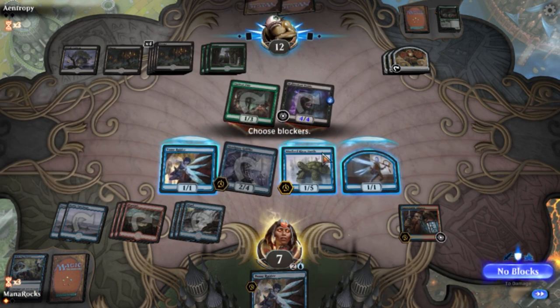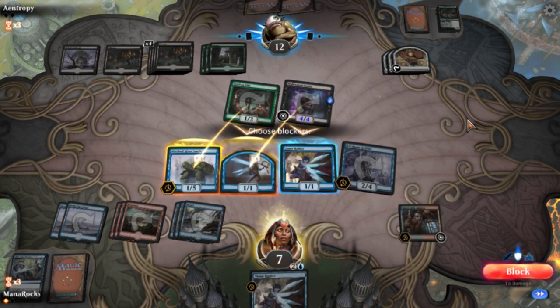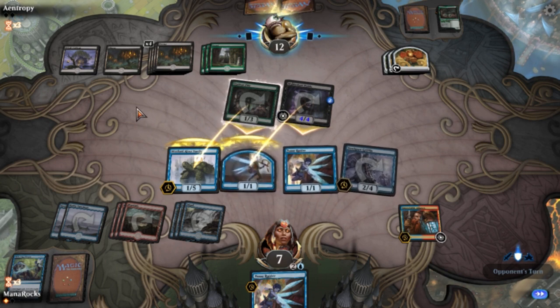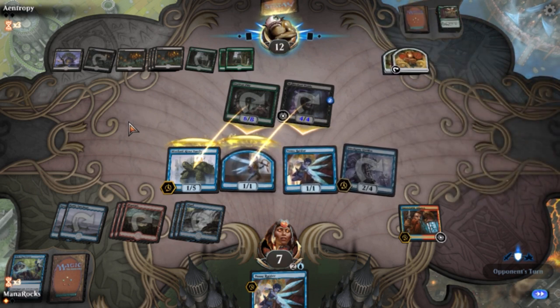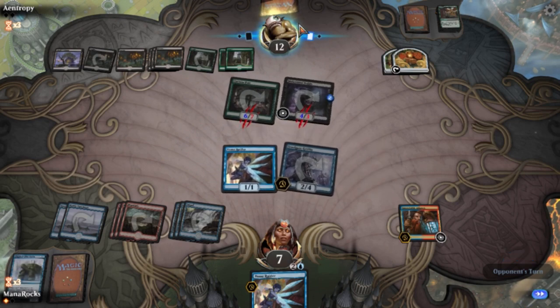They could get this Deathless Knight back. Oh, they could have the Lash. I don't care if they use the Lash, honestly. Probably just sacrifice the Curious Pair. Oh, Insatiable Appetite. Sure. They use a food to kill my turtle. It's fine. They have one card left.